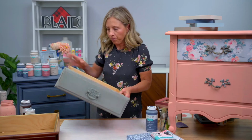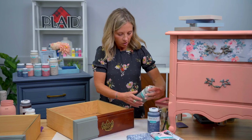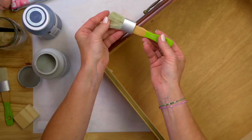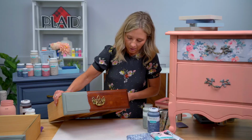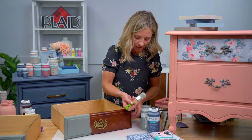So I want to show you guys again the coverage. Kira mentioned it, and it is absolutely everything that she said that it is. So this is the new color Sage, and I'll be able to show you guys how great this Waverly brush is. I think I'm going to show you guys this way, Kira. I want to make sure you guys see how great this brush works and the coverage.